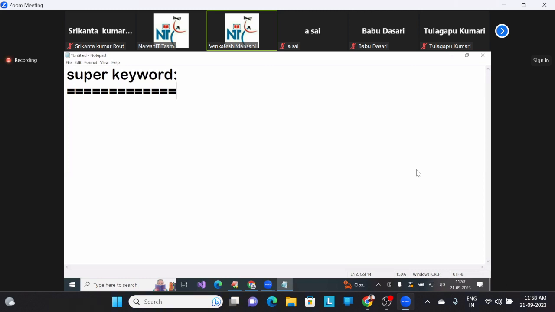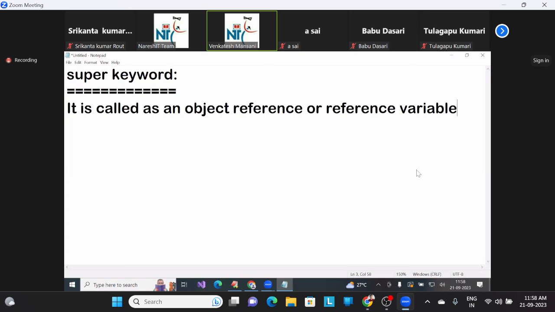Which object? The current object. No, the super keyword. It is called an object reference or reference variable because it refers to superclass memory. Here, not an object, only memory.